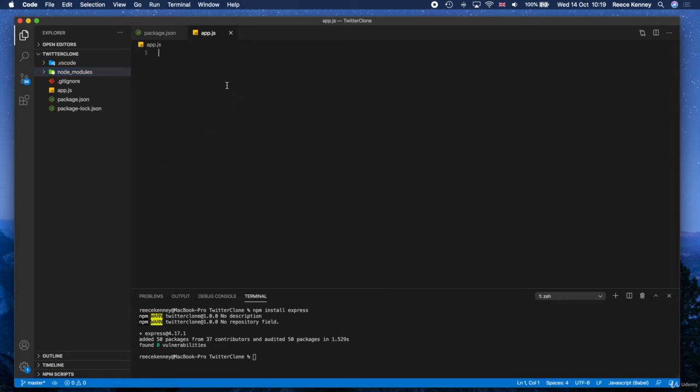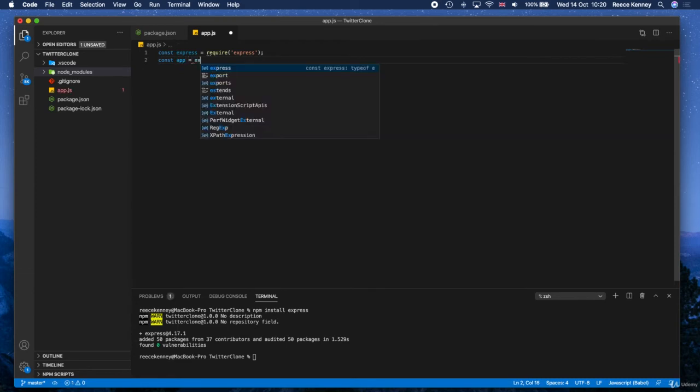Great. What we'll do is actually say that this file is going to use it. So we'll say const express equals require, and inside parentheses we're going to say express like this. Okay, so now express is the express dependency. Underneath that, we're going to actually initialize that. So we'll say const app equals express(). All right, so we've created our app, which is an instance of this express object.